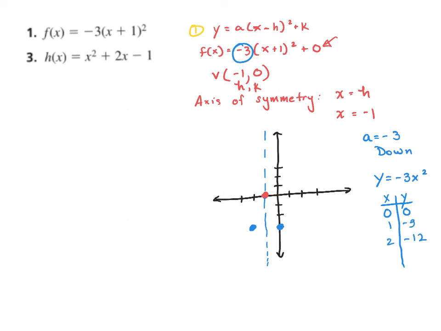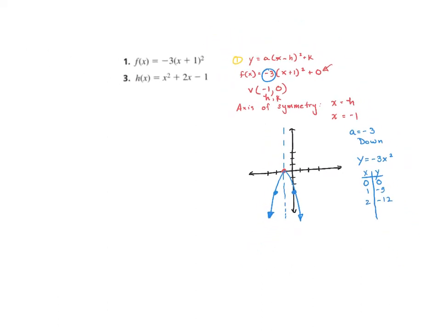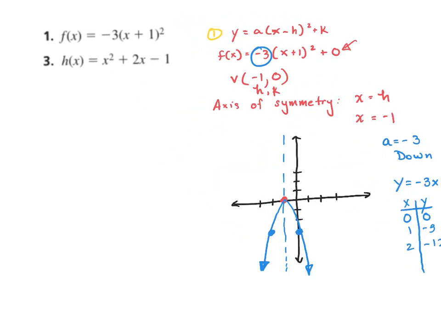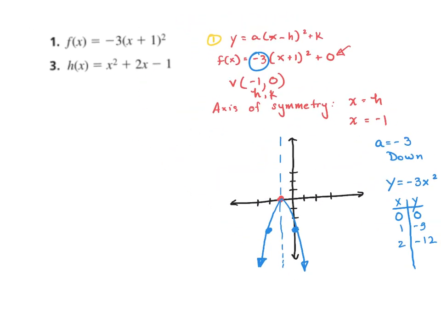3, 4, I don't want to count that far, so I'm going to sketch it in, trying to make it as smooth as I can. So it's a narrow function, it's upside down, it's parabolic, and its vertex is at negative 1, 0. And we are done. Let's shrink all that work up, hopefully. Oh, it won't let me just do that part of it. That's all right. We got plenty of room to do 3 here on the left-hand side.